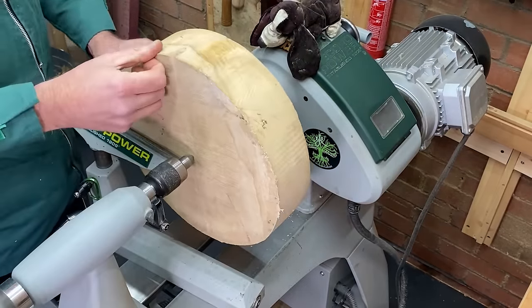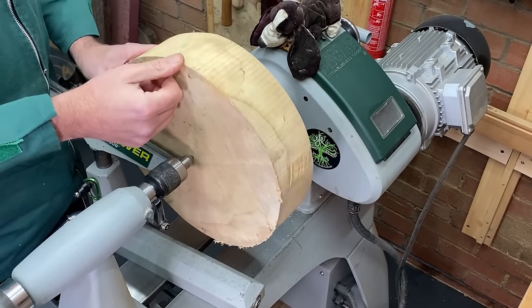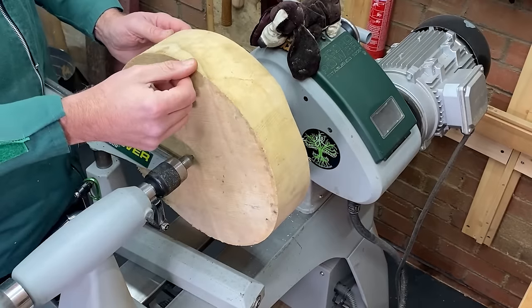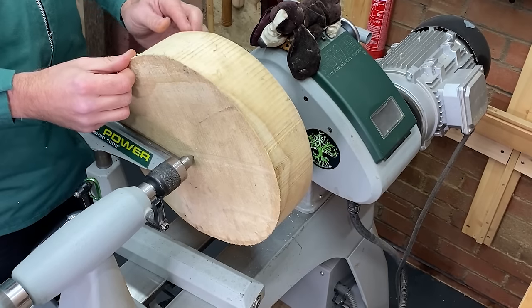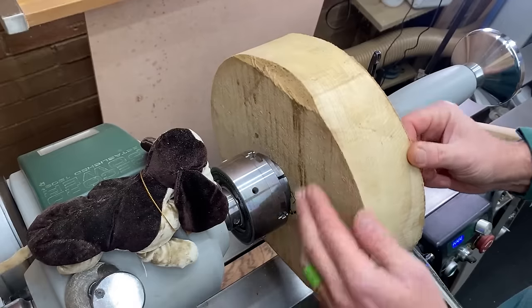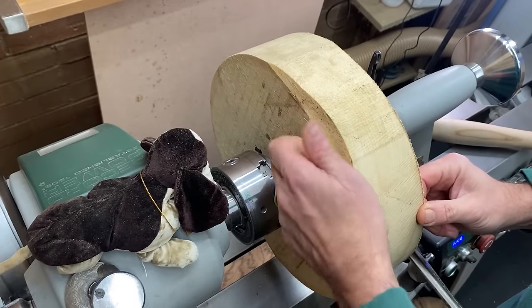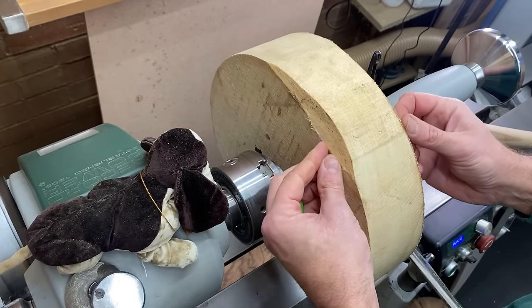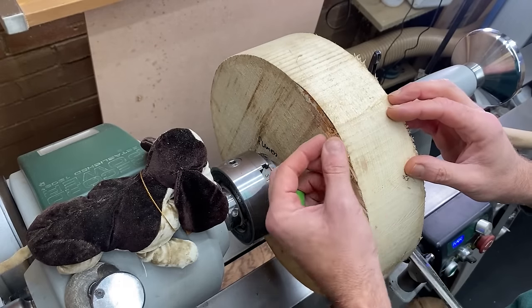Okay, we're on the lathe, we're all set up. Initially we're going to start turning at around 700 RPM. It's pretty well balanced, so that shouldn't be a problem. Now I've just suddenly realised that I've mounted this the wrong way up. Because of this area here, I really wanted that on the bottom, but I wasn't paying attention. So I'm going to have to slightly change the idea I had in terms of shape, so we're not having to take this all back.